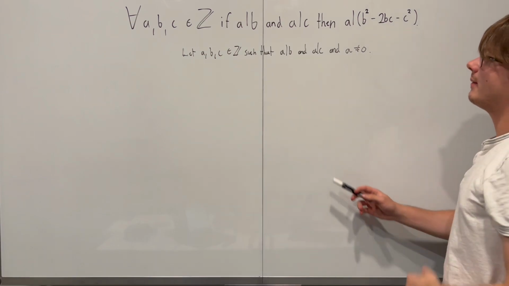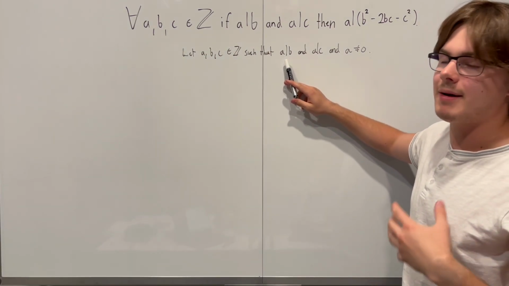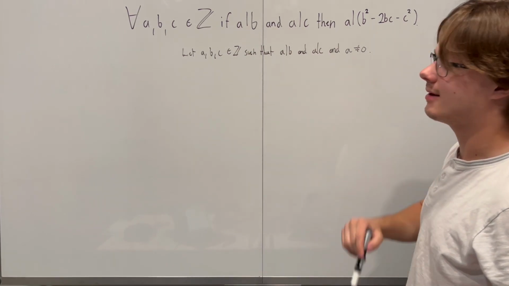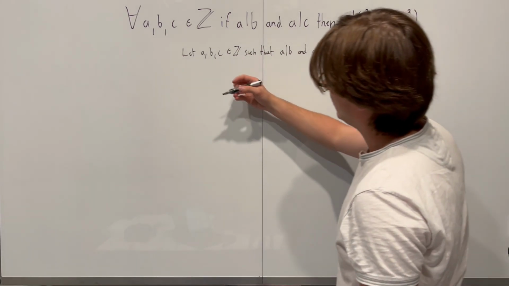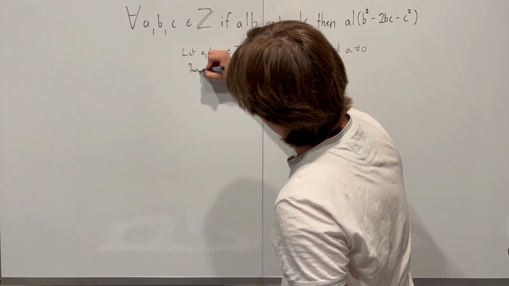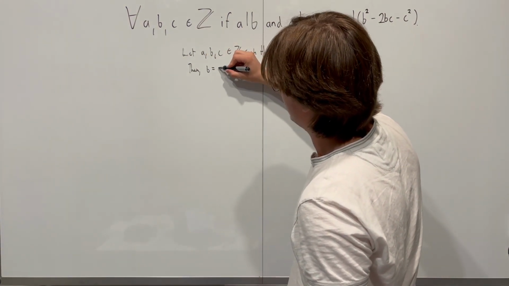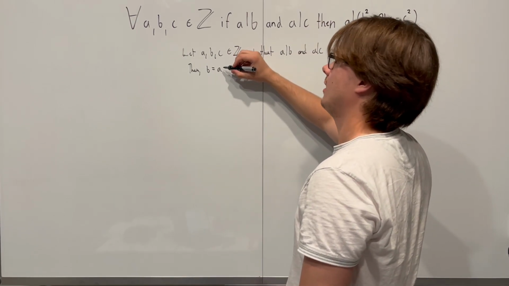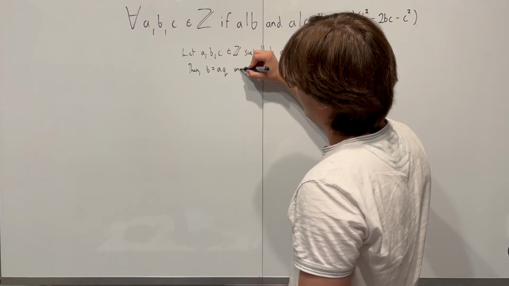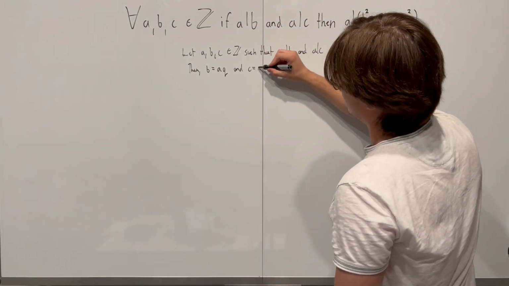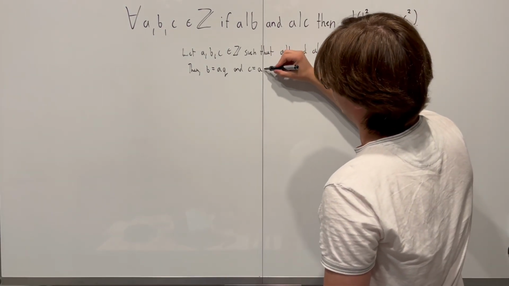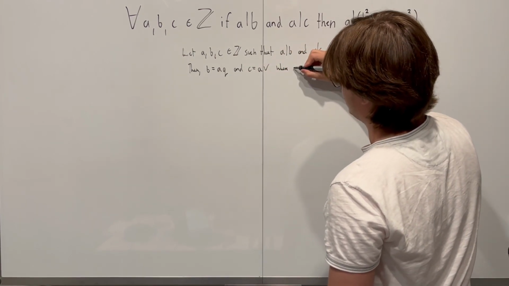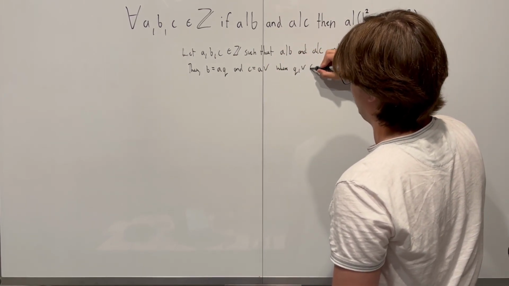Anyways, now we probably want to define, in a mathematical equation of some kind, what it means for a to divide b and for a to divide c. So let's go ahead and do that. We can say then b can be written as a multiple of a, or b can be written as, what letter do I want to use today? Let's use q. And c can be written as a multiple of a, or c can be written as a multiplied by, let's use v. And of course, q and v have to be integers here, so we have to explain that q and v are integers.